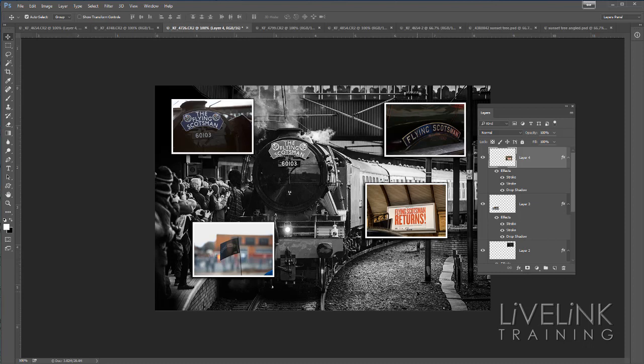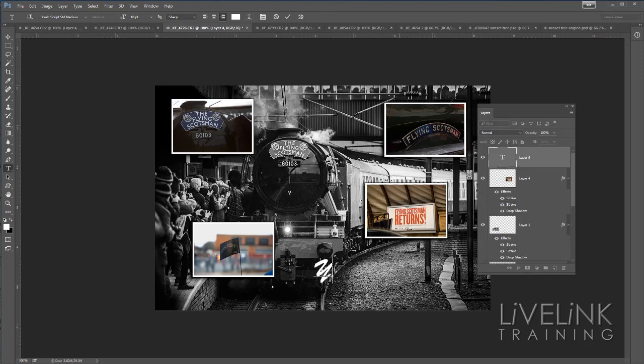Okay, I'm liking this. Right, let's try and finish it off a little bit with a little bit of text. So I'm going to go over to my type tool. I'm going to select a nice text. Well, I like this brush script one, and I've got white as my foreground colour because that's what the colour of the text is going to be. And I'm going to click and type York Station, and then I've put a return in, 2016, and I'll just position that somewhere at the bottom like that. Yeah, like that. And then I'm going to press the return key or the enter key to accept that.